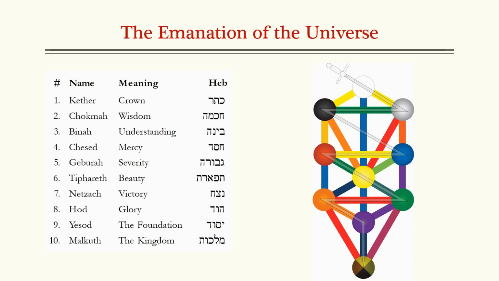Now today we're going to get deeper into the emanation of the universe. I believe we touched on this very briefly at the end of last session. And again, anyone who's picked up just about any book that deals with Kabbalah, whether a K Kabbalah, a C Kabbalah, or a Q Kabbalah, kosher, so-called Christian, or so-called Hermetic Kabbalah, should be generally familiar with these 10 Sephiroth and this emanation from the first sphere at the top down to the bottom sphere at 10. 1 to 10. And that diagram on the right is what is called the path of the flaming sword, and that is the emanation or evolution of the spheres from the top to the bottom, from 1 to 10.